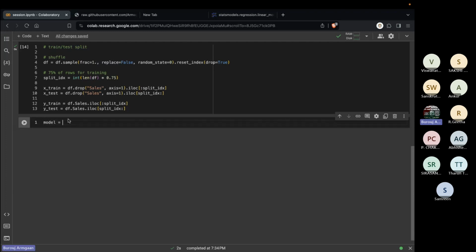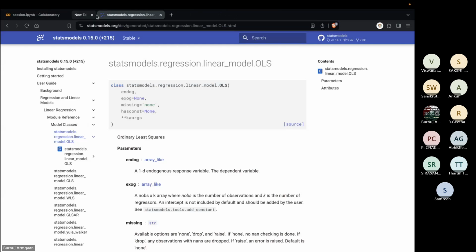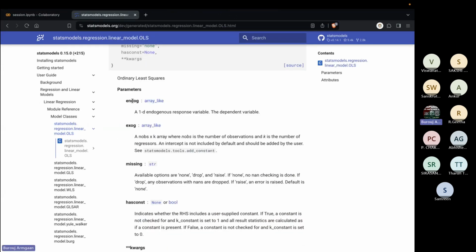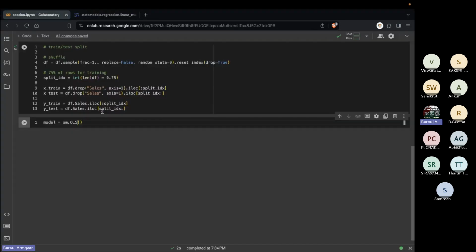So we'll say our model is equal to sm.OLS. Now this takes two things, an endogenous variable and an exogenous variable. The endogenous variable is basically the target and the exogenous is your data. So in endogenous, you will supply y_train, and in exogenous, you will supply X_train.